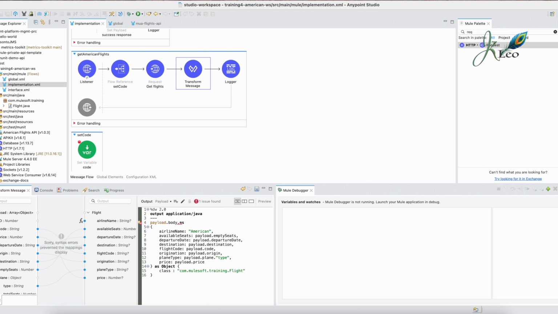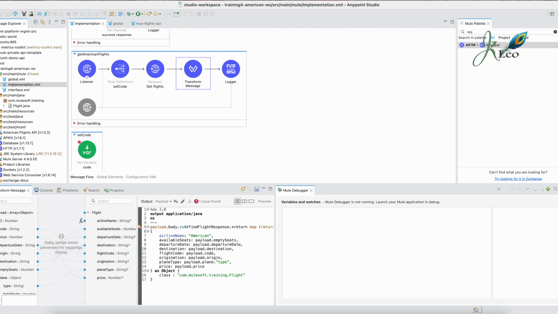NS is for namespace, and namespace of 0 hash, findFlightResponse dot all of return, map of return comma index. Okay, and here I have to define the namespace.